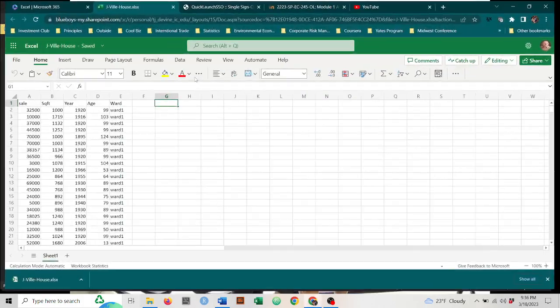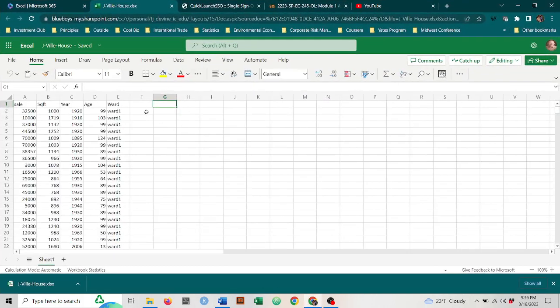All right, I'm going to go back to my Excel 365 sheet that I uploaded earlier. And what I want to do is start off making the pivot table, kind of like what we did in the other instructional video, but this time using Excel 365. To do this, I'm going to first select the whole block of data to work with.